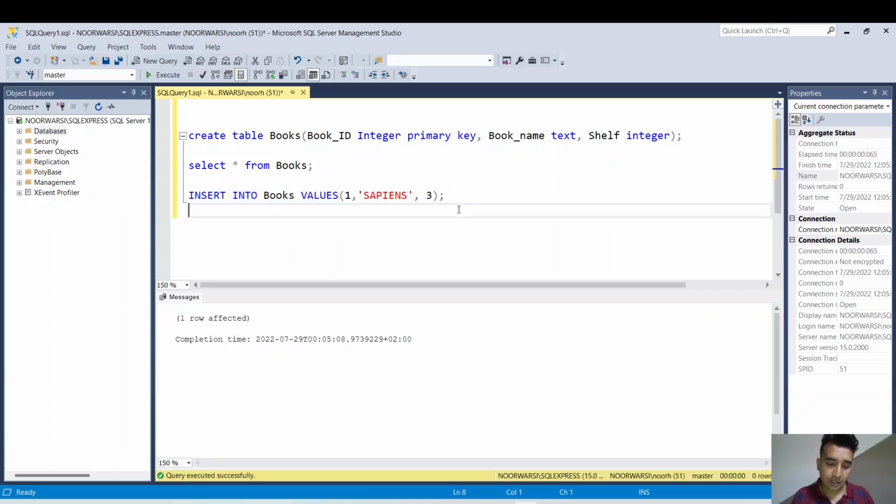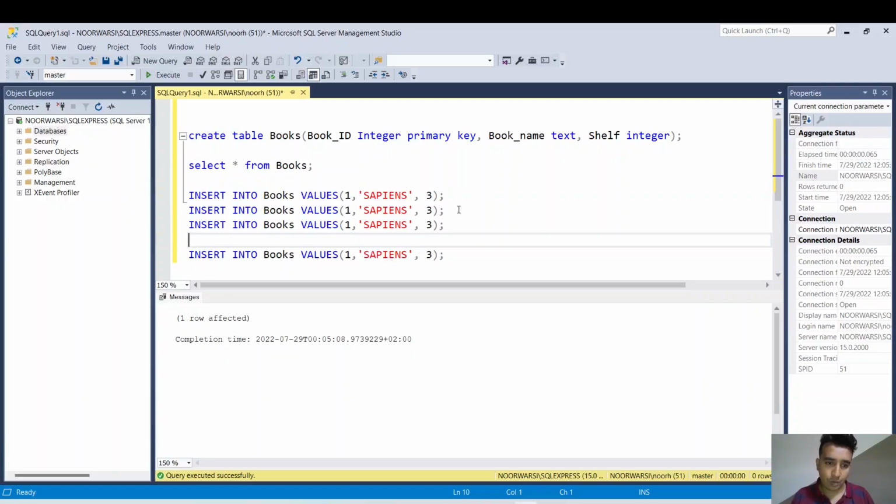Now we are adding more rows, so I'm just copy pasting the data from above. Now I'll edit it. So for the unique ID, I'm changing the unique ID because as I told you, the primary key will be working as a unique identifier. So the unique identifier cannot be the same. The book's name can be the same, but the unique identifier can never be the same.